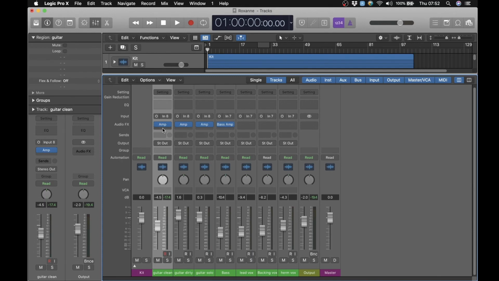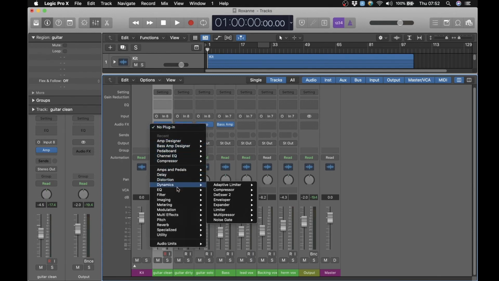So just under audio effects, I'm going to click there, go to EQ, and choose Channel EQ. If you start to get a little bit more advanced, you'll notice in most DAWs there are several types of EQ and they do different things. Logic has some really clever ones. Match EQ can actually match the EQ of anything that you feed into it. I've used that before to get that real vintage sound on things. It's really cool to feed it a vintage recording and tell it to match the EQ of that. There are some vintage EQs down here that emulate real classic analog equipment. But the one we're going to use at the top is just a normal Channel EQ.